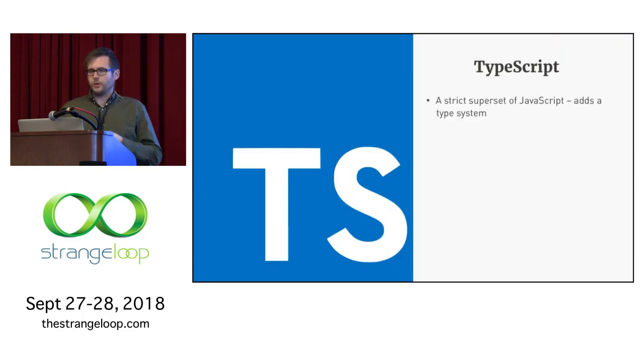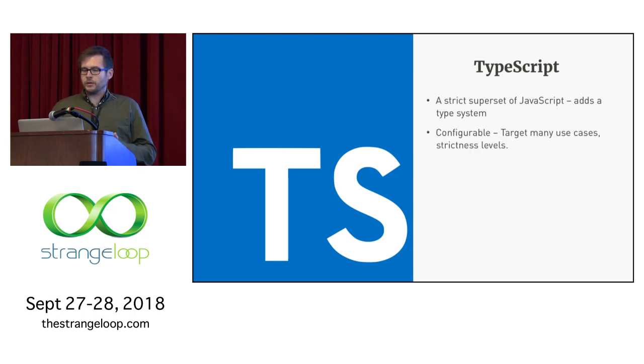First and foremost, it's a language. It's a strict superset of JavaScript. It adds a type system to JavaScript, giving it its name. It's also very configurable. You can target many different use cases and in different strictness levels. We use TypeScript at the maximum strictness level. So the way that we use TypeScript, not all JavaScript is valid TypeScript, but in other settings, that is the case.